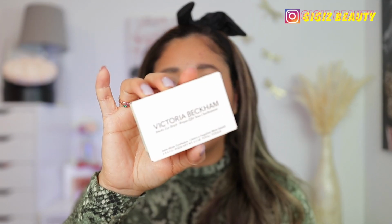I also love her lip lusters, which I got in 2 shades. I got Mink and I got Chiffon. I also got one of her Posh lipsticks, which I haven't tried, in the shade Spice, so we're going to go ahead and do that. But now we are going to dive into her smoky eye brick.